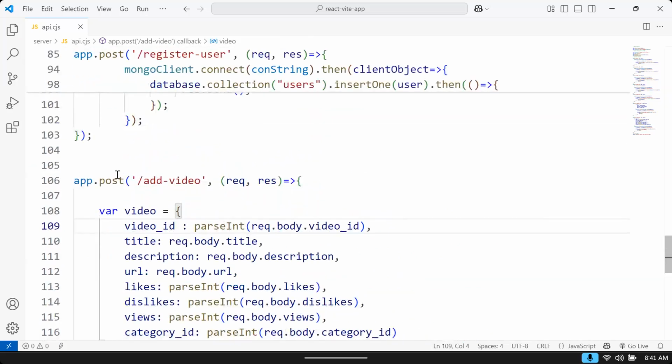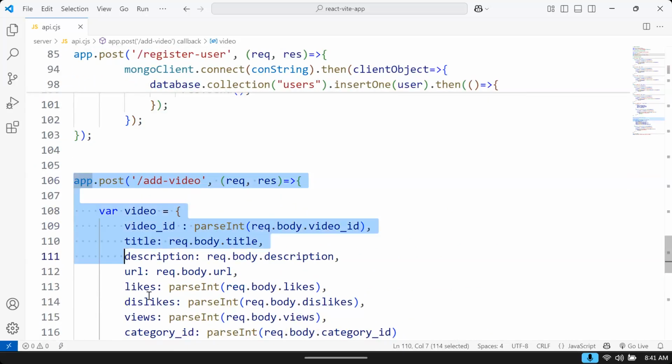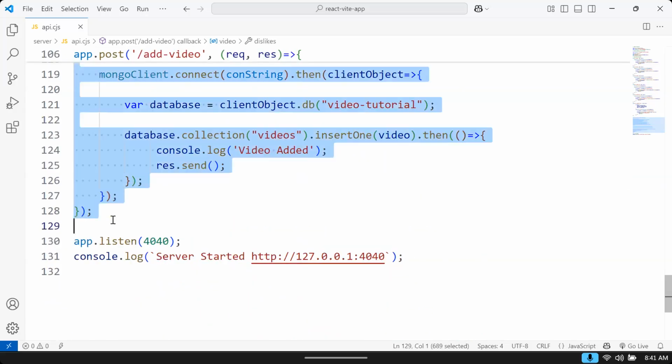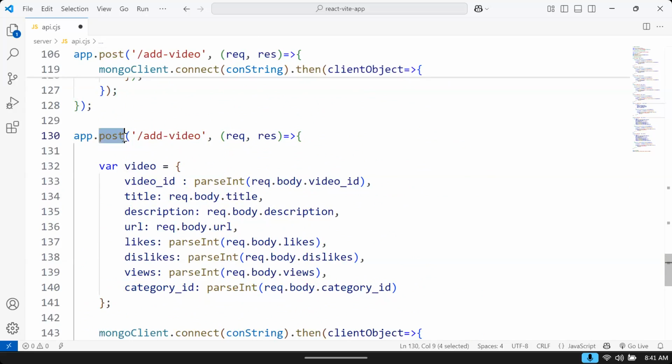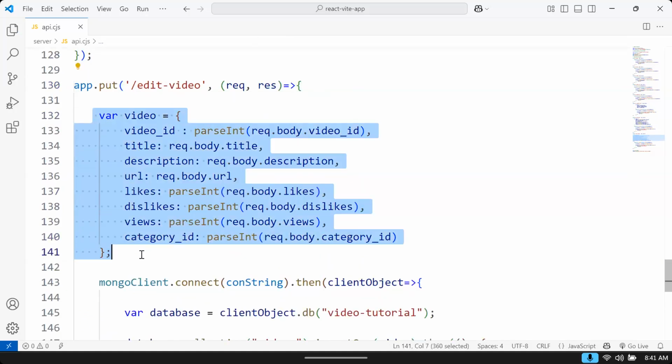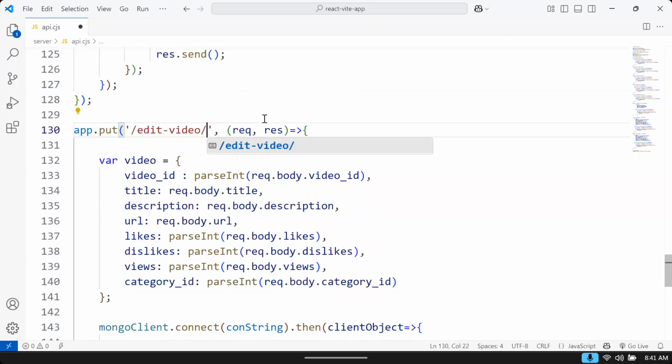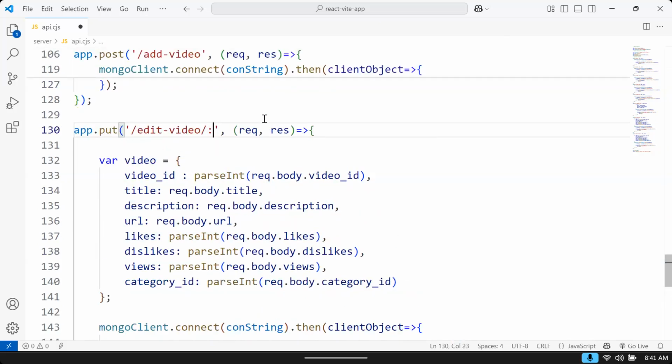Okay, next another method we need to create. What is that method? Modify. How do we modify the details? I will copy. You need to create, not post method. You have to create which method? Put. What is the URL? Edit video. Edit video, collect the new video details. And here we edit video based on ID, /ID.